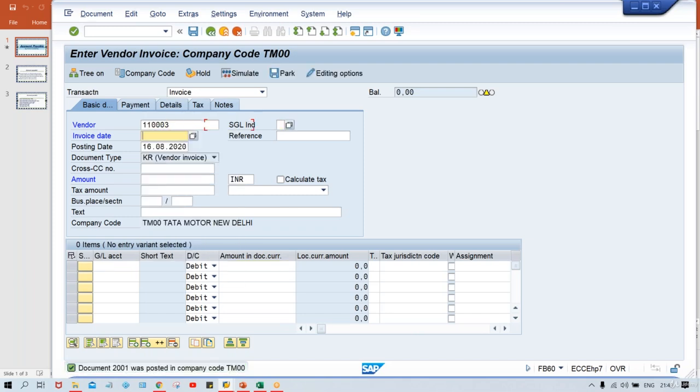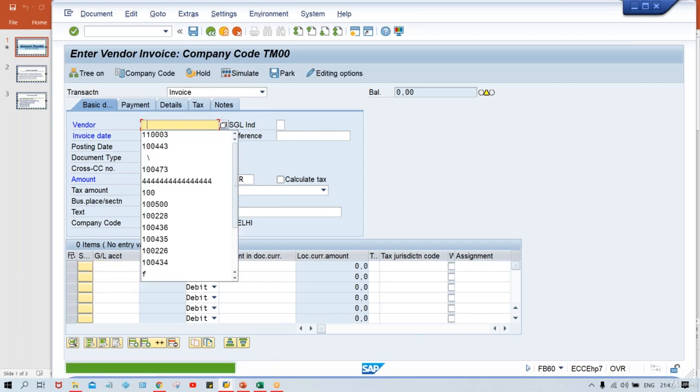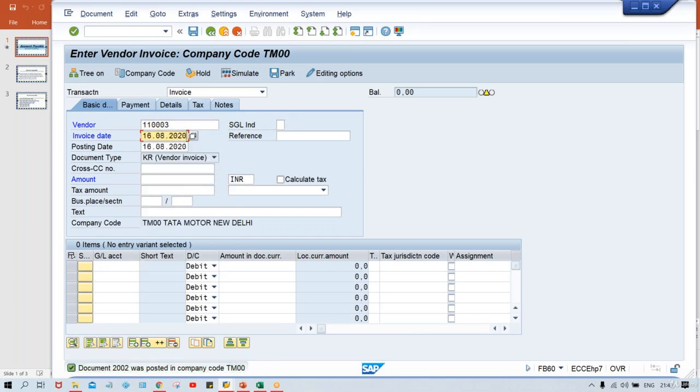Again, I'm going to post another invoice, same date, or you can use a different date also. I'm using different amounts so that we will easily be able to identify them. Save it. So 5-6 invoices I'll be posting, guys. I'm posting quickly because in the previous session I already showed you how to post the invoice. So 1200 this time, just save it.